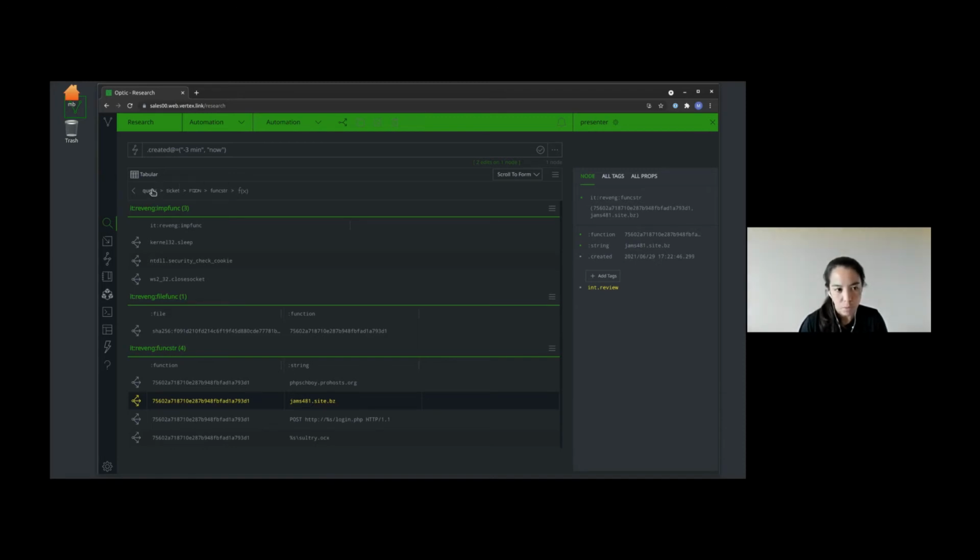So to just go over where we are, we were able to use automation to facilitate basically every part of our research process, everything from receiving the initial inquiry about that domain, getting it into our Cortex, to enriching all of our data, to making assessments, tagging things, and then analyzing them. In our case, we wrote our automation so that we could check some of the assessments because we wanted to make sure that if we were tagging something as mal.coney, it was actually Coney. We were using that int review tag so that we could check on these things and verify them all. That's not something that you would need to do.